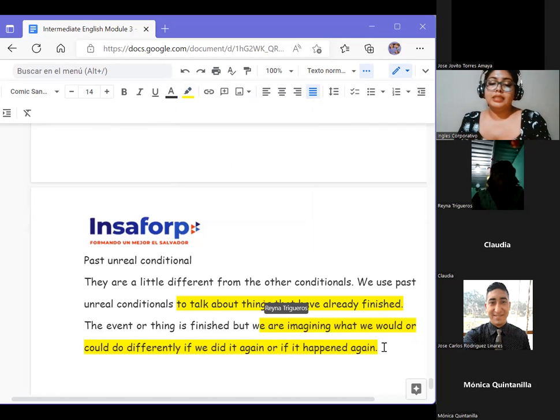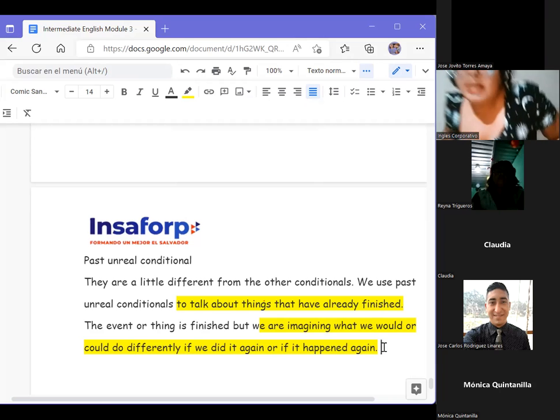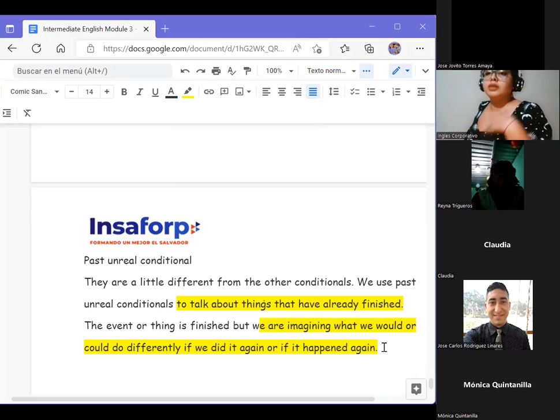But when this situation ends, we maybe make a reflection. So in that case, we are imagining that something could change. Es bien común que hagamos este tipo de situaciones cuando pasó algo que nos incomodó y que no nos pareció, ¿verdad? Que no quedamos satisfechos con eso y que nos imaginamos qué hubiera pasado si no me hubiera puesto nervioso, si no me hubiera caído, si no me hubieran visto, si hubiera ido más preparado, si hubiera estudiado. All of those things. So in that case, it's very easy to understand that part.